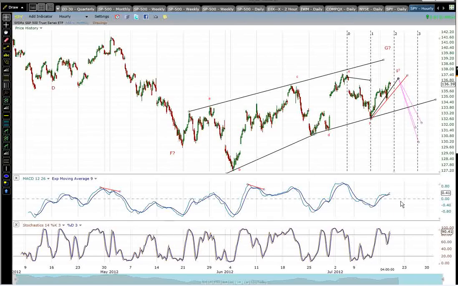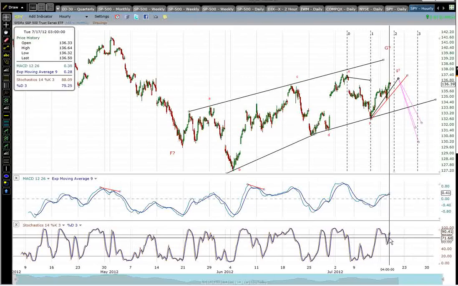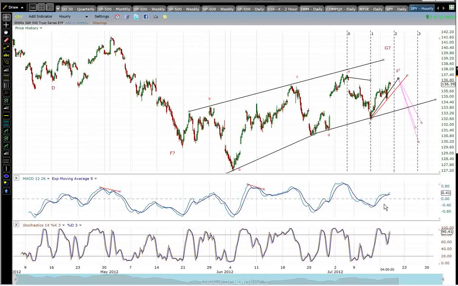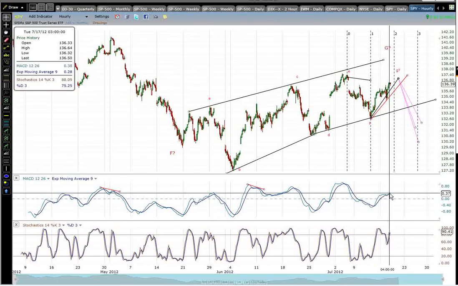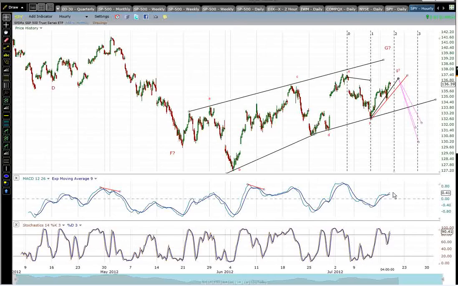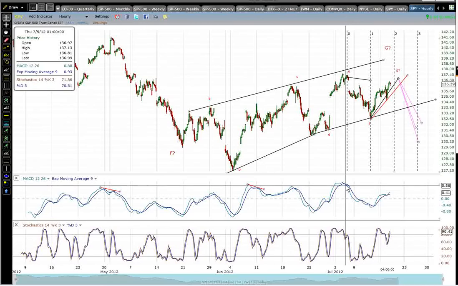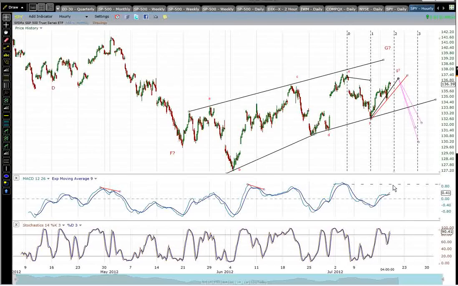As far as purely technical momentum here, the stochastics has a very strong bearish divergence over the last few days here, which oftentimes sets up a nice swing trade type of move in the opposite direction. However, the MACD isn't very overbought at this point, and we don't have any divergence, so we may look for the market to continue up for 2, 3, 4 more days and start to hit the upper range that it goes to, and possibly develop a little bit of divergence in the MACD, setting up a short trade there.